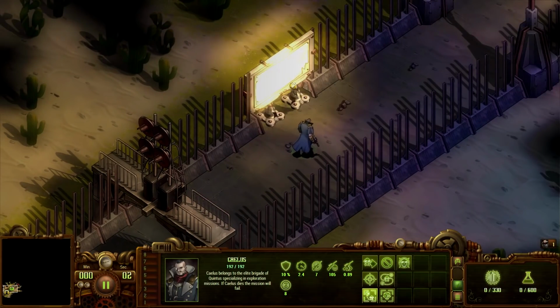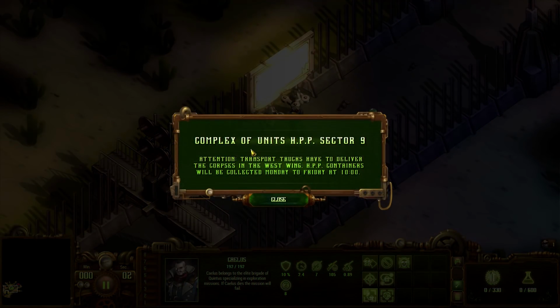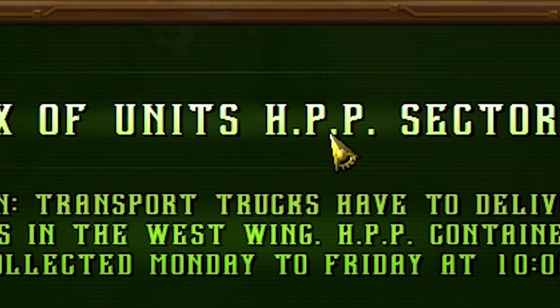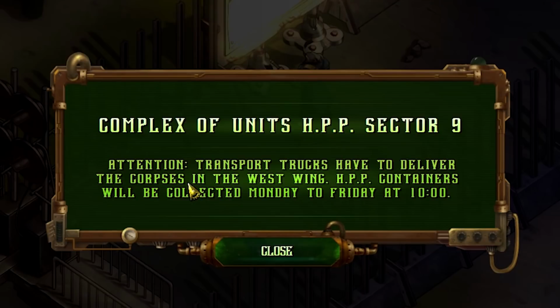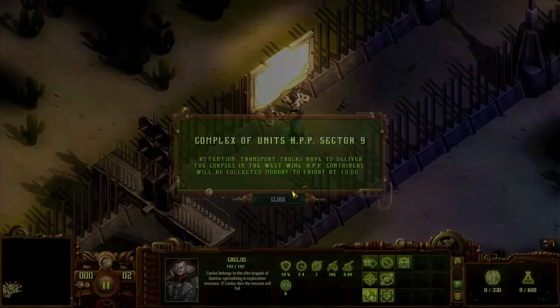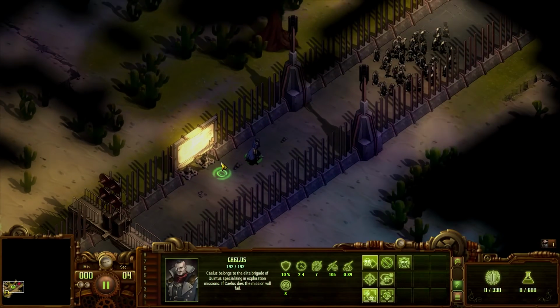Right on, right on. What's the sign say? Complex of units HPP Sector 9. HPP, ooh, that's the food thingy. Oh, transport trucks have delivered the corpses in the West Wing. HPP containers will be collected Monday to Friday at 10 whatever. Huh. Corpse delivery. HPP, the food source of the old world.